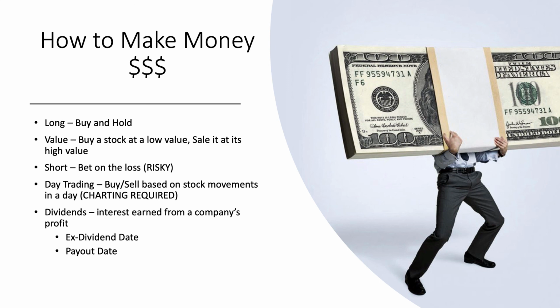Now, do you have to know how to calculate that? No. The only thing you need to be able to do is go to your tool, your broker, and look up the company, and you'll see what the dividend amount is. If it says yearly or annual and they're paying it out quarterly, you're going to divide that number by 4.